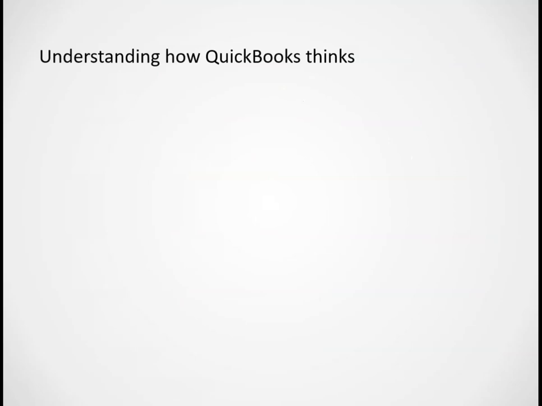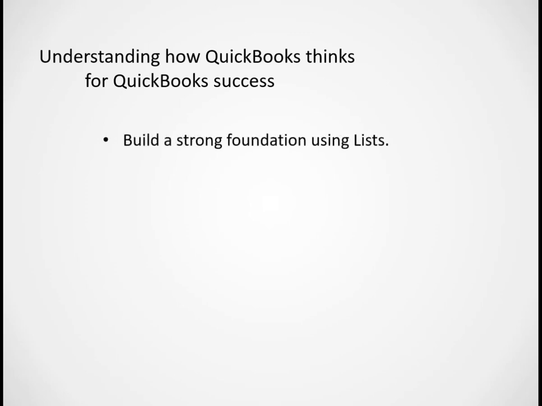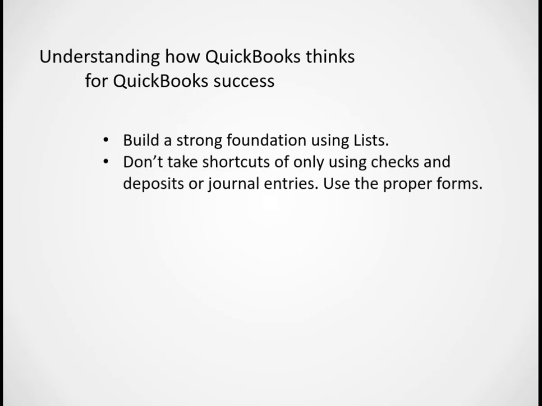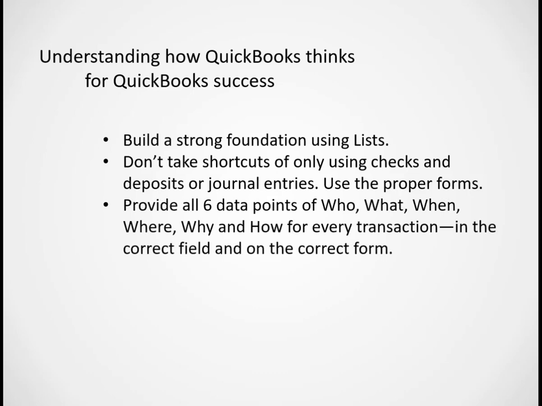So by understanding how QuickBooks thinks, we see what is necessary for QuickBooks success. Success begins at the very beginning. Build a strong architectural foundation for your QuickBooks database by using the various lists as building blocks. Don't take shortcuts of only using checks and deposits or journal entries. You will gather the information you need for the bottom line, but not in any format to provide you useful information through queries, filters, or reports. Provide all 6 data points of who, what, when, where, why, and how for every transaction in the correct field and on the correct form.